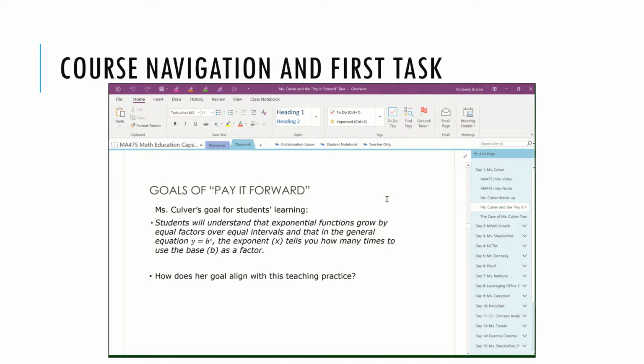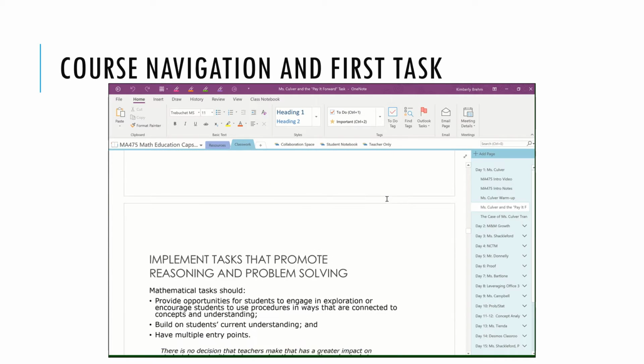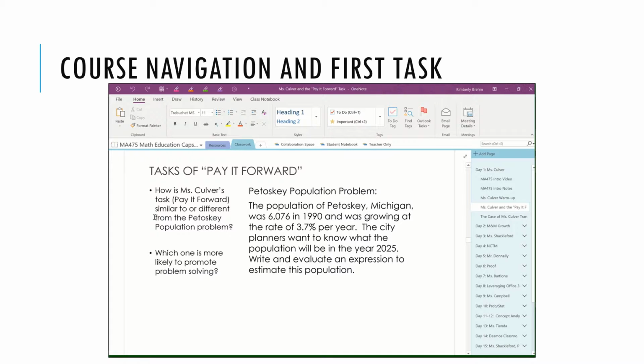The purpose behind not making a video is quite often I ask you to read something and then I ask you to reflect. How is this different or similar, etc. Your goal when you do that is to essentially take notes on this page. You will either be asked to reflect in some sort of Teams discussion, or you might be asked to meet with me individually or as a class in a Skype session, and all of that will be on your schedule.